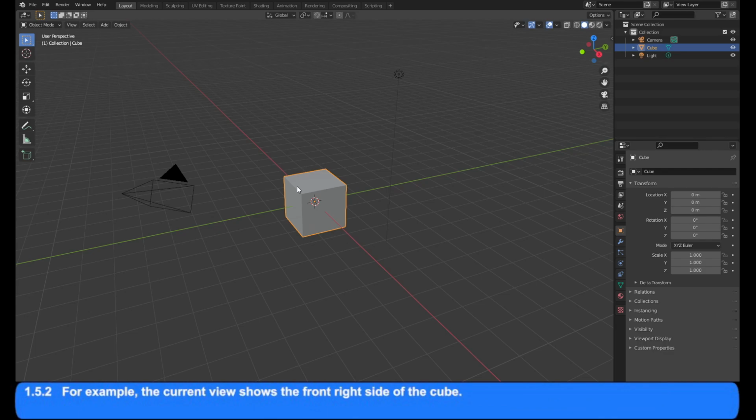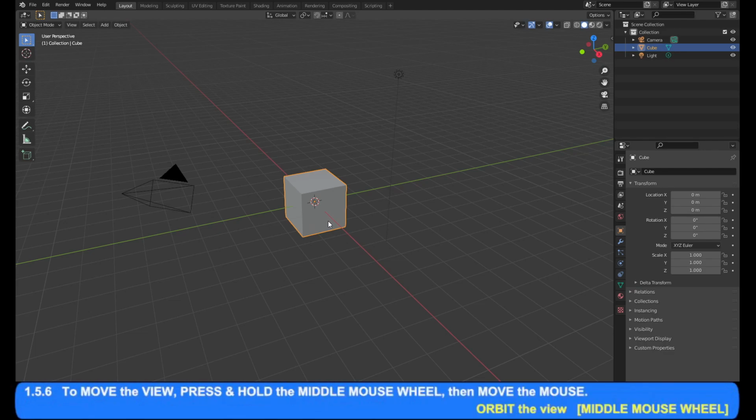So, when we talk about viewing things and moving around in 3D space, what you see by default is kind of this front right side of the cube. So you're looking a little bit down, you're seeing the front and right side. To see the back, we would have to move our view to a new location. You know, in real life, to see the back of a house would actually require walking around to a new location in the yard. In 3D software, we have to move our view or move our location to see some other area in our scene.